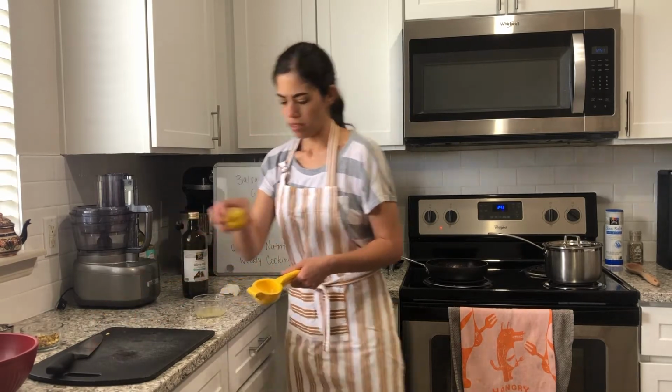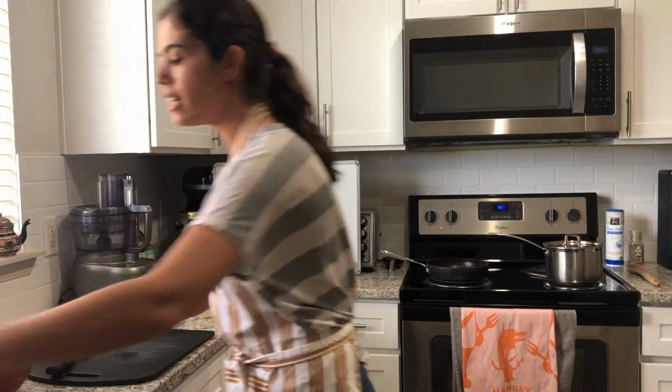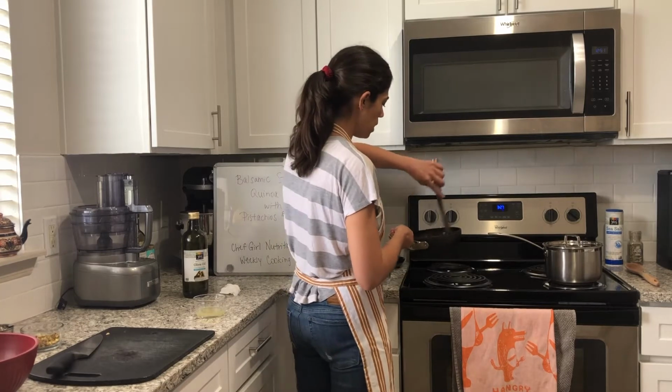Okay. All right, and I'm going to take those strawberries out of the pan now because we do want them to be able to cool down a little bit.